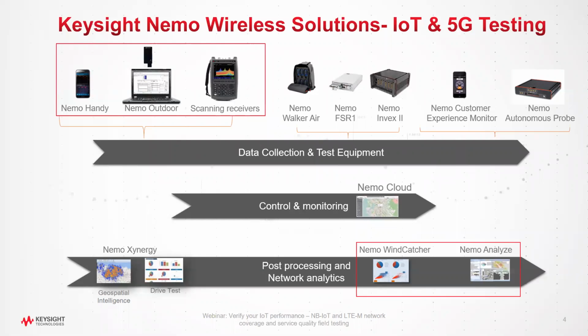So, different layers, and we traditionally started off in the 2G days, and right now we have arrived at 5G, and especially IoT testing. The IoT testing that I will talk about today is mainly LTE IoT, but there are plans with 3GPP. There is a seamless migration plan when 5G NR comes up. The existing LTE IoT investments that operators have made will roll into 5G, or will seamlessly work with 5G NR at that point.